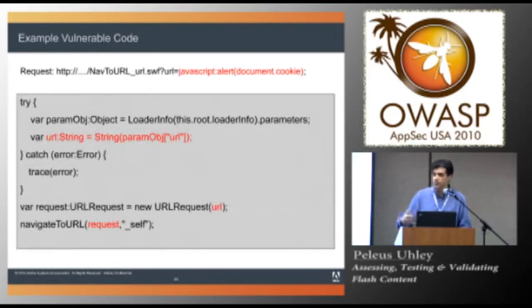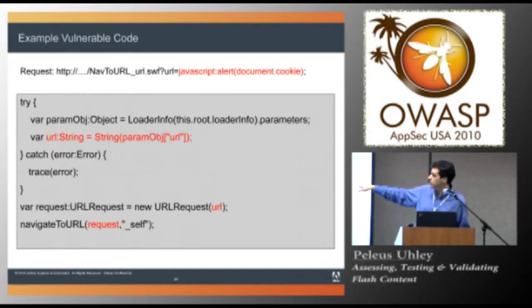And let's take a cross-site scripting vulnerability and show you what it would look like on the inside. This is ActionScript 3. So let's say I have a SWF called navToURL.swf that takes a URL. The loaderInfo.parameters is the object that holds all the FlashVar values which got passed into the SWF at load time. So when Flash loads up, it takes a look at the surrounding HTML and says, okay, where are the FlashVars? It copies all of them and puts them in the loaderInfo.parameters object. And then it's up to the developer to go and retrieve whichever ones they were looking for.